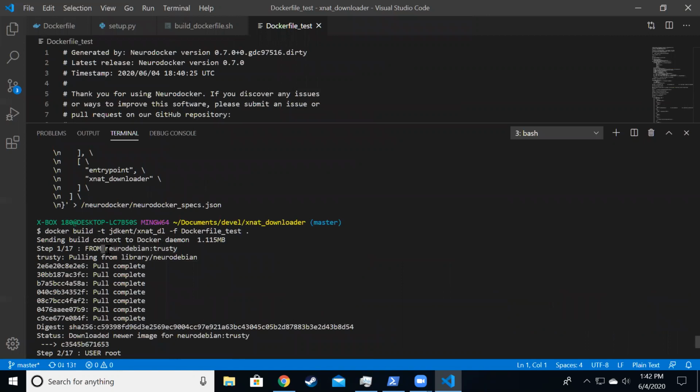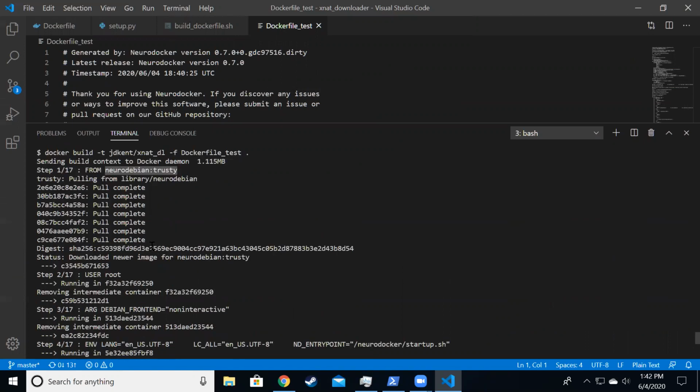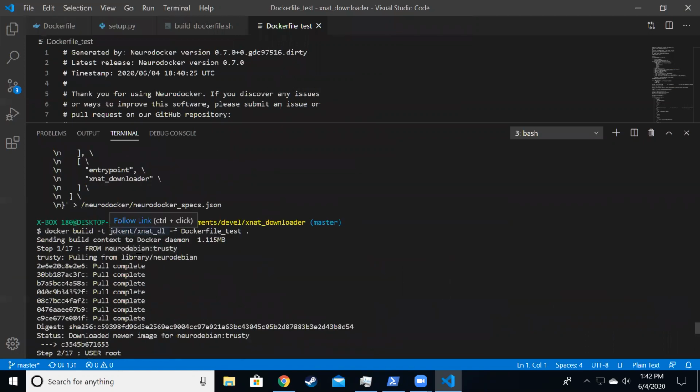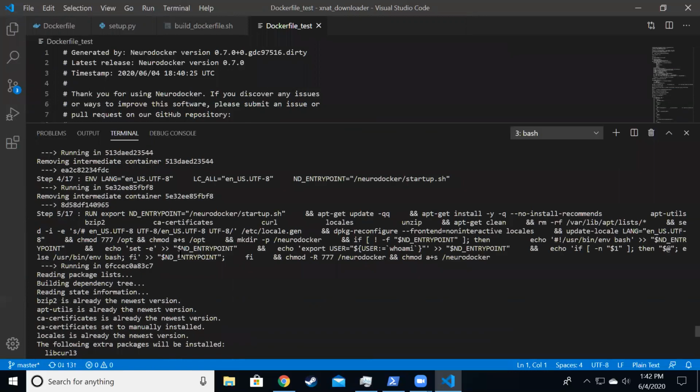So this represents a Linux machine that has a particular version of a Linux machine. So a different OS? Yeah. It's a different OS than the one that I'm running, and it's located on some remote location that's available on Docker Hub.